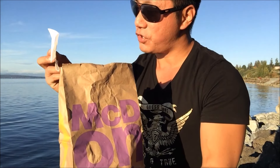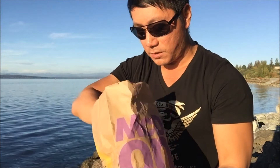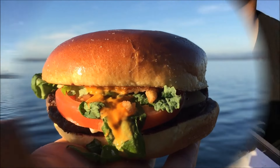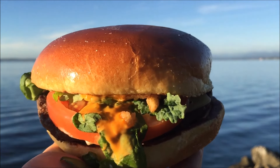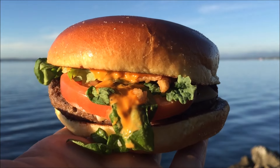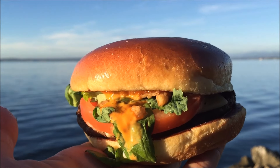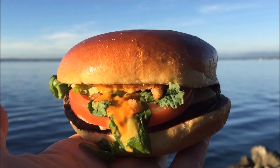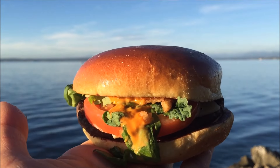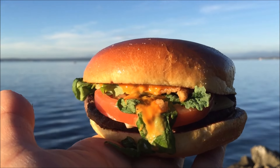Let's see how much I paid for this sriracha burger — looks like I paid $4.79. That doesn't seem too bad. Let's go ahead and open this up to see what their signature crafted sriracha burger is all about. This burger contains zesty spicy sriracha sauce, crispy onions, juicy sliced tomatoes, a blend of baby spinach and kale, and exciting Angus seasoning on the 100% beef patty.